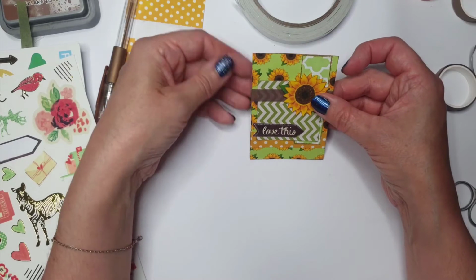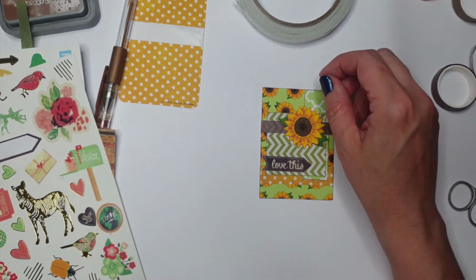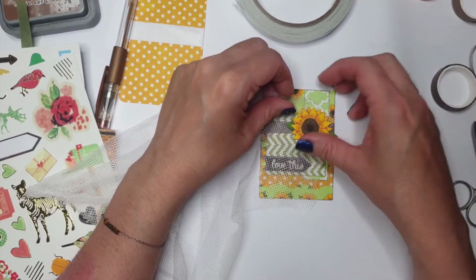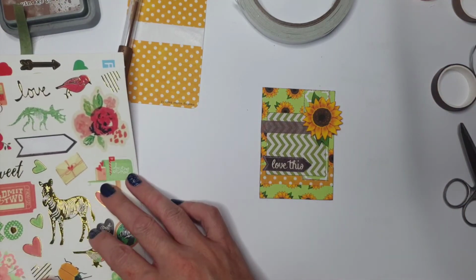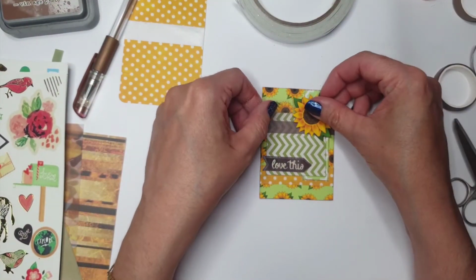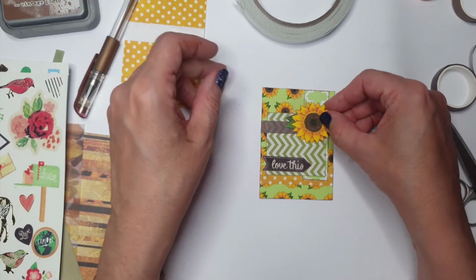But see, that kind of helps bring it out. So. Oh, I like that. Do you think it needs something behind it though, a little bit? I don't think so. What about like we did with the netting, but instead of netting, use something else? I don't know. I have a really little bit of netting here. Oh, and now I've lost it. There it is. I have this little tiny netting. I could just put like a random... Oh, that's cool. But I don't know. I don't think you see it really.